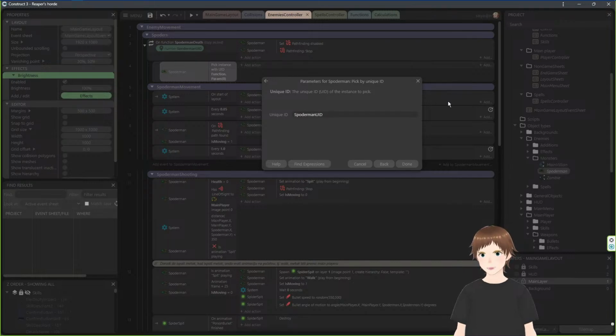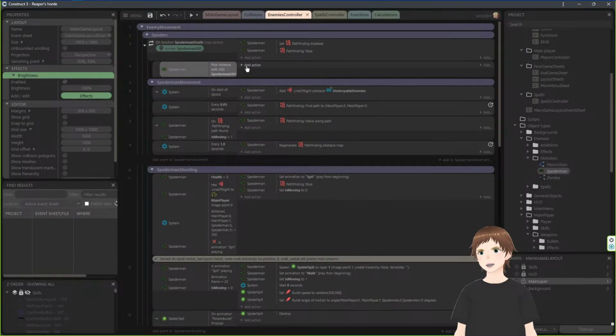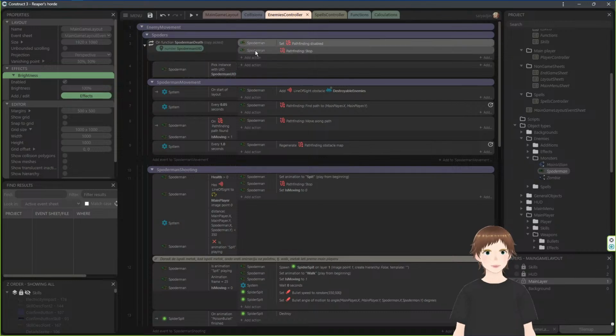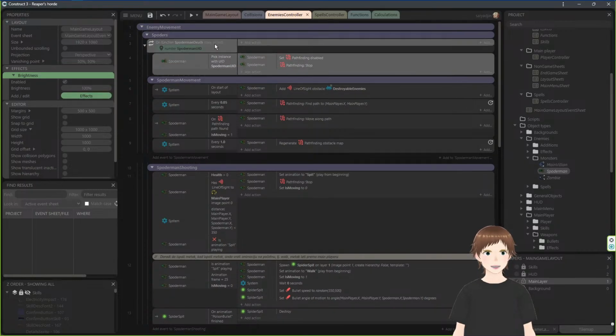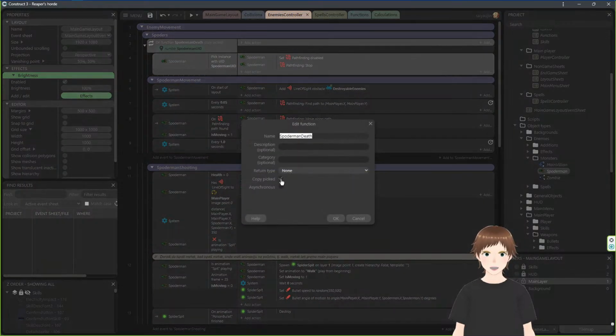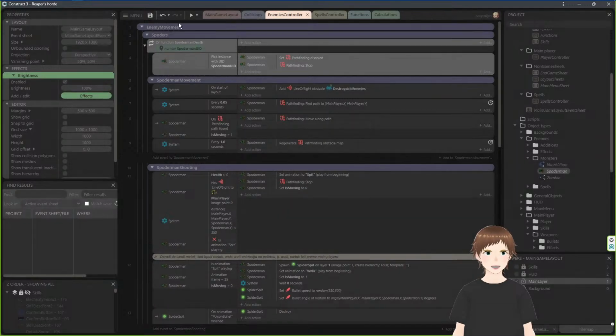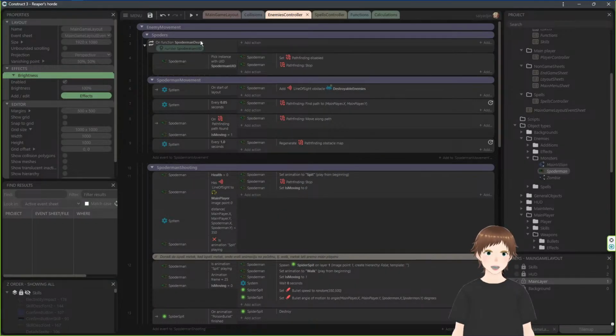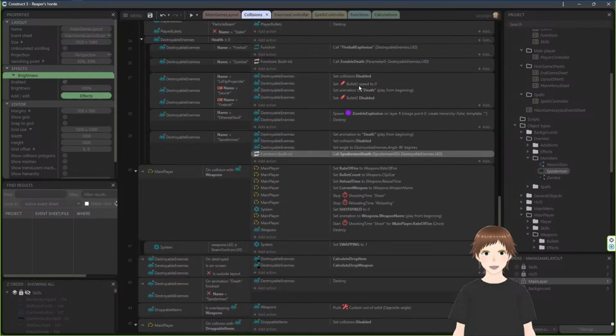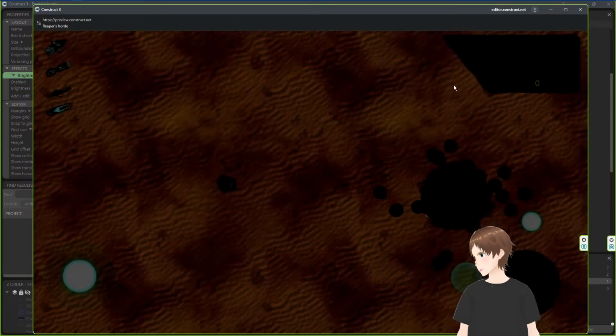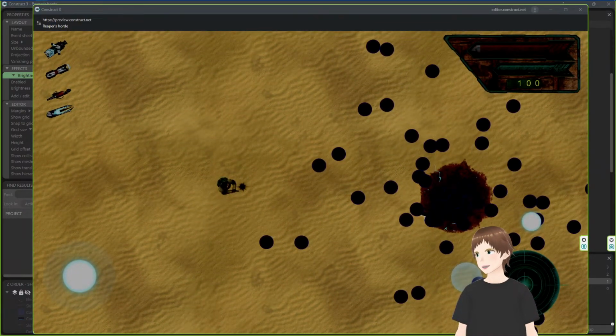Okay, Spoderman UID is in, and we move these down. That's it. So we can remove the copy picked. That's not needed anymore. So now every time a spider dies, it's gonna call Spoderman death to stop the pathfinding only on the spider that actually died. And this should fix our problem.